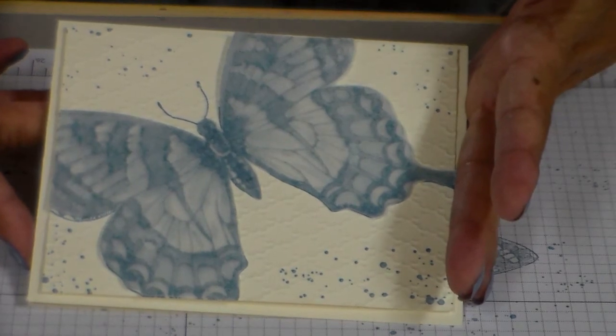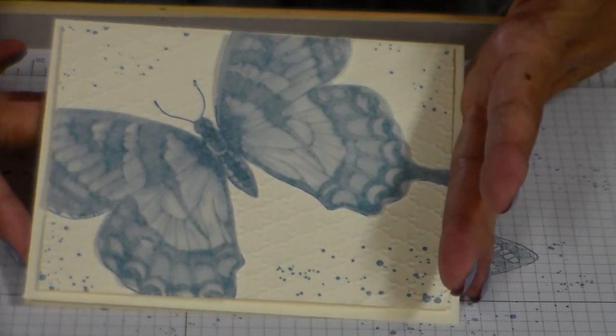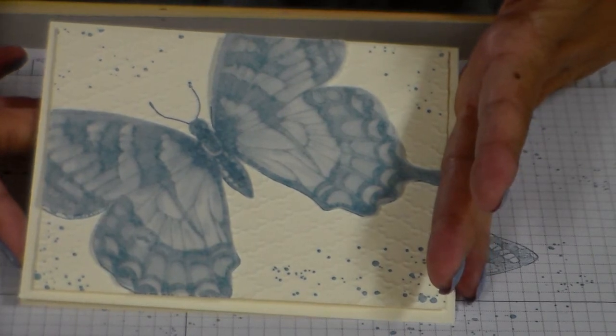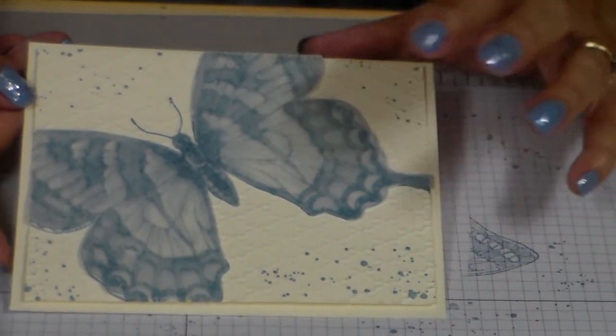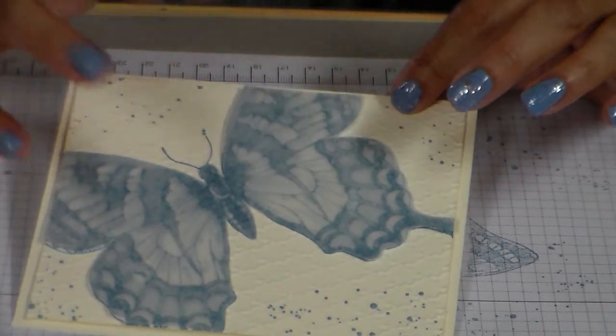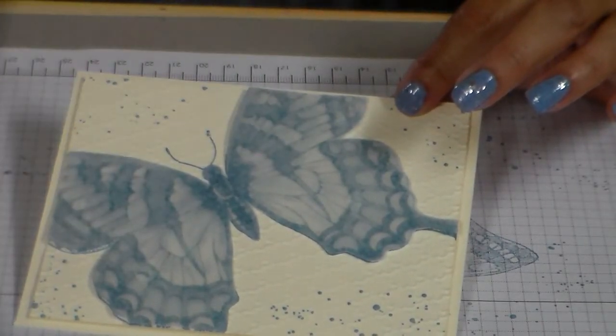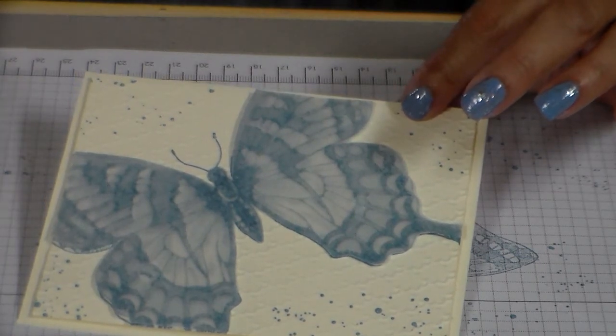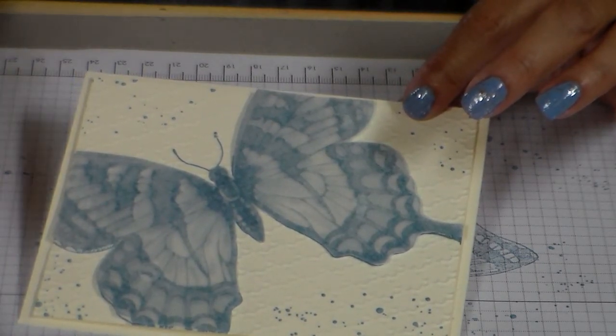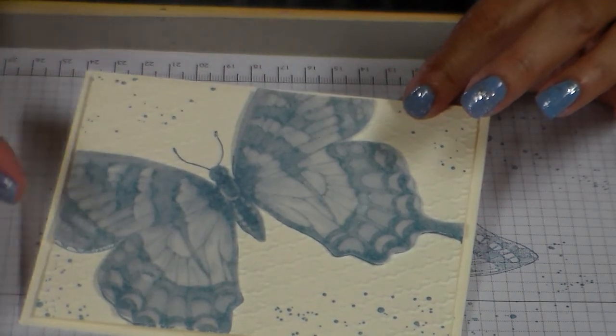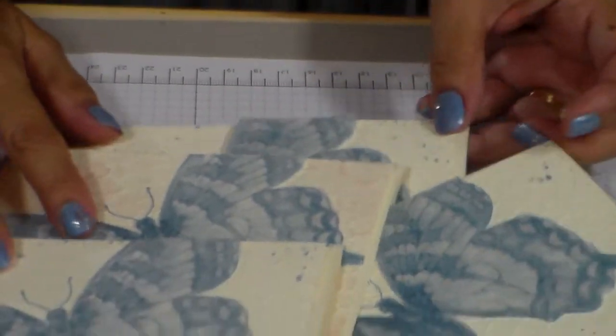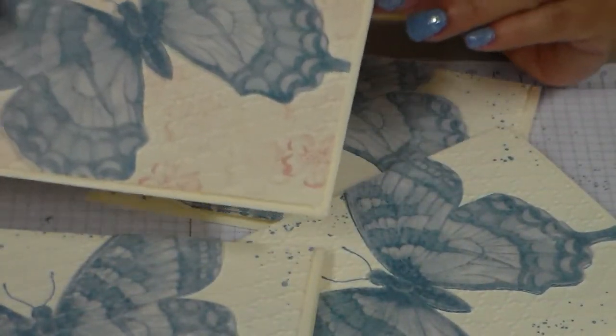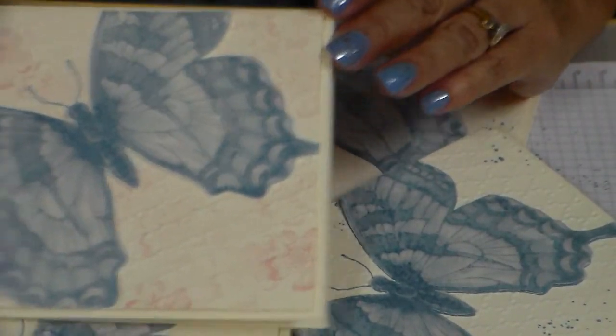It's in Marina Mist and vanilla but I want to make a variety of these and have them on hand using strawberry slush and different yellows and different oranges. I believe it would look, I haven't done it yet but in my head I see our Memento Tuxedo Black ink stamped and then color on the back with either our blender pens in oranges and yellows for a monarch type of butterfly or any other color that you would like. I'm sure that would be beautiful. Because this card is so quick and easy I've already made quite a few of them, and this one has a pink flowery background on it just to make it a little bit different.